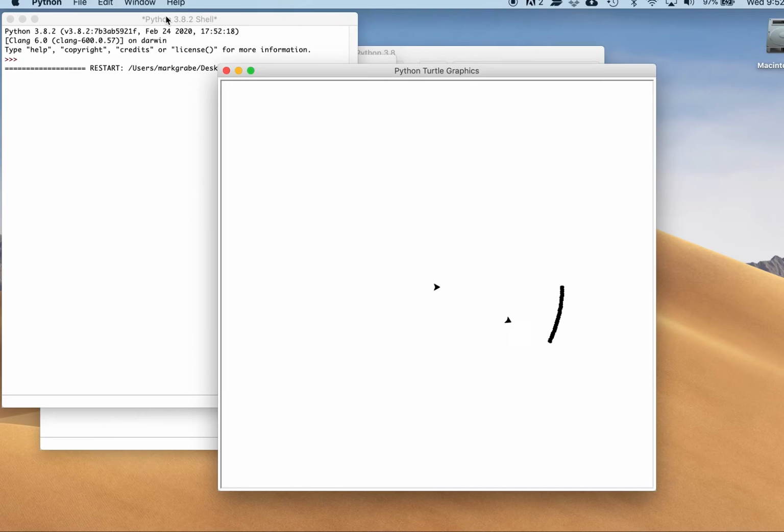Now, what I find fascinating about this goes back to what Seymour Papert described when he talked about the benefits of Logo.